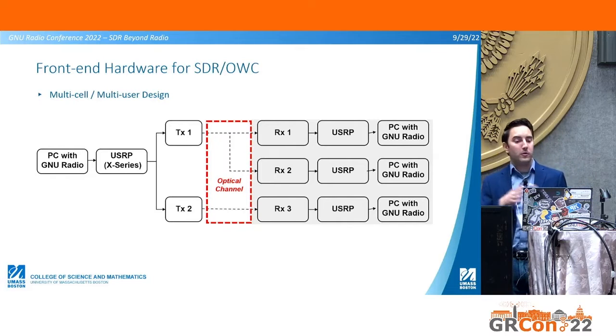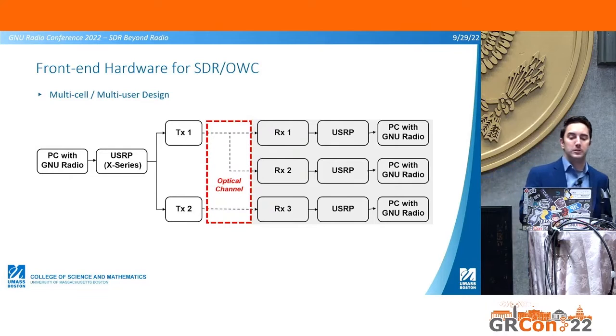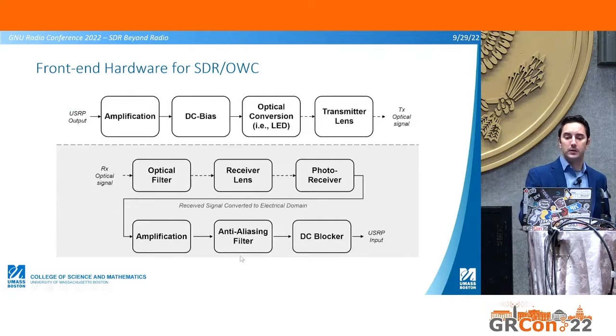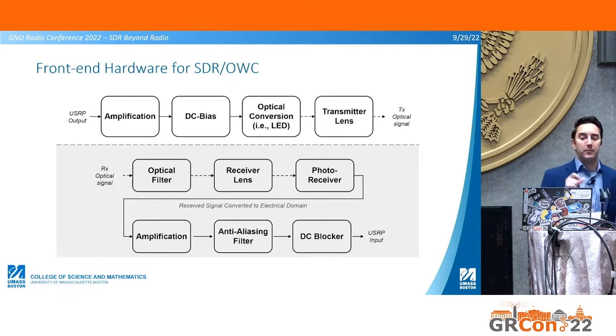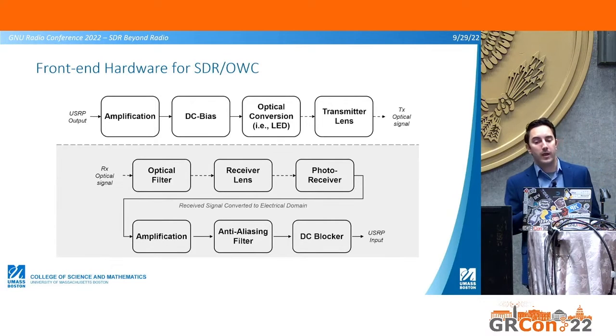Basic idea is that we have no passband modulation, so you can draw out the I and Q channel as two separate real valued signals and derive two separate transmitters. Two separate optical transmitters. Right? Then we have our optical channel, multiple USRPs, and so on. On the front end hardware side, we get some other potentially discrete components, potentially something that we built together. We got our amplification and bias in order to operate in the linear range of an LED or whatever this optical driver that we have.